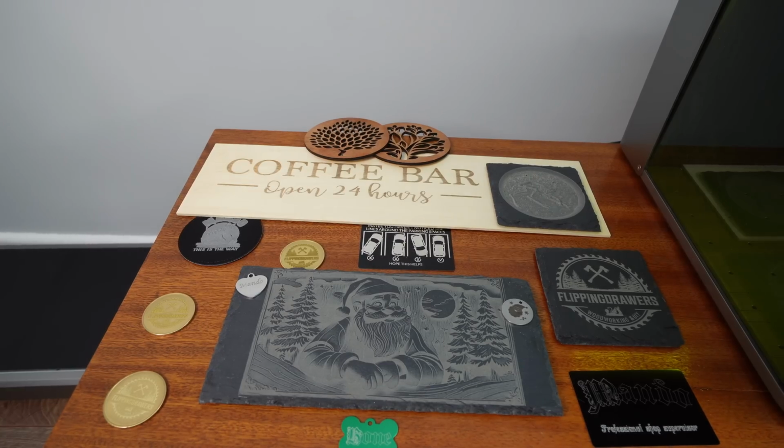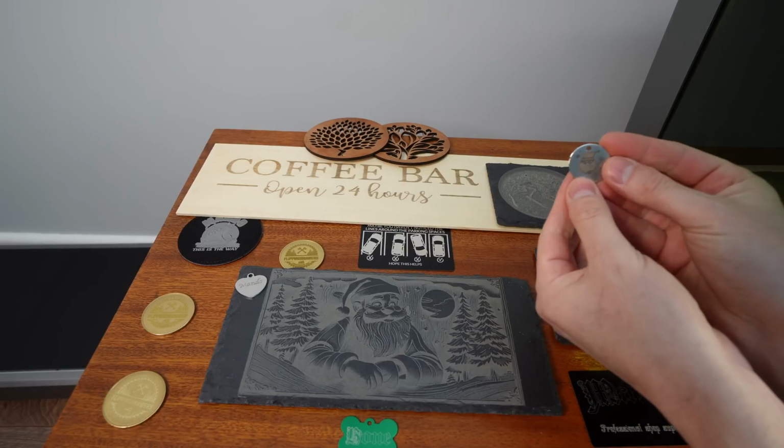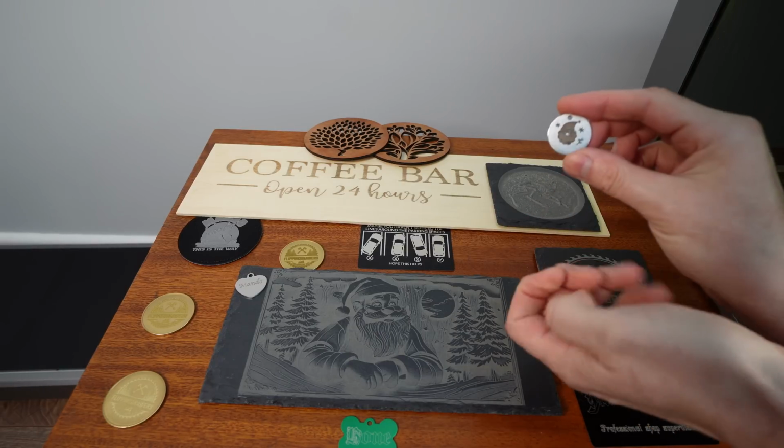So these are just some of the things that I tried, and I think the most excited I am about is engraving in metal. Well, so my impressions. Overall, I'm pretty impressed, and what I really like about this F1 Ultra, it's got a pretty small footprint, so you can actually keep it in your house. As you can see behind me, it really doesn't take much space.